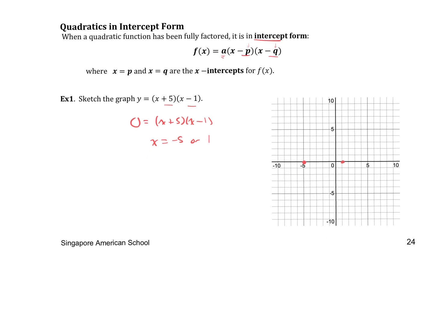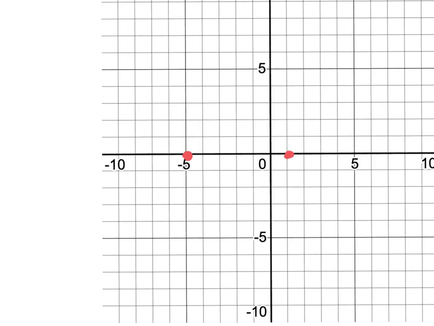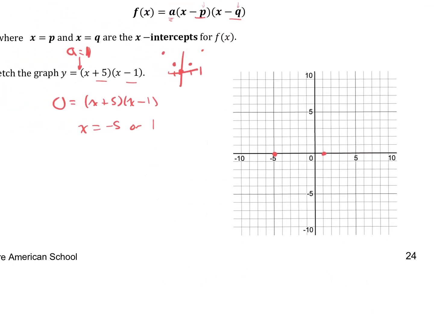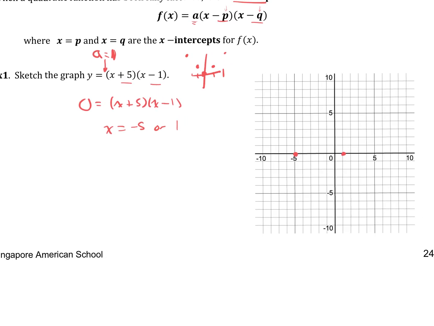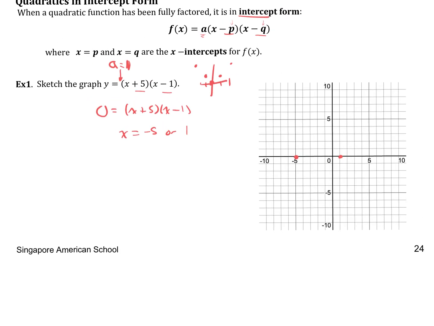This doesn't tell me right away where the vertex is. Doesn't tell me if it opens up or down. I did say it was the same value of A, so A here is 1. So this is going to be congruent to the parent parabola, where we have the vertex and then over 1 up 1, over 2 up 4, that kind of thing. So sometimes you can just look at this right away and go, oh, since those are six apart, I know exactly how far down it's going to go. That's kind of a slow way to do it in general, but sometimes it's pretty quick and it just kind of pops out at you.